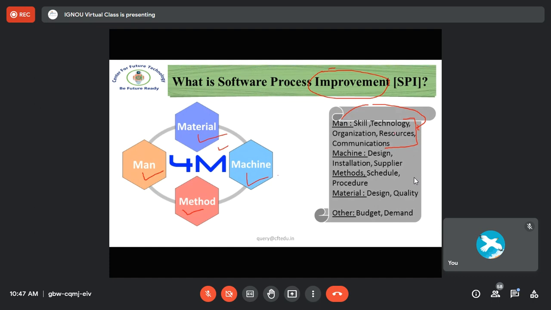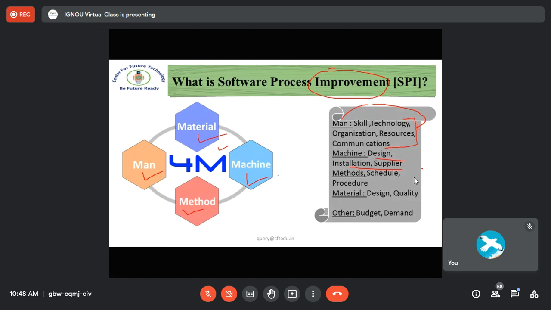And when we talk about machine, every machine has its own modus operandi, its own design parameters and everything. So if the design of the machine is simple, everyone can use it, and installation is easy, and every kind of user can use it easily. This machine is the solution for every kind of end user, either the operations team or the supplier side, everyone is using it easily. So that is a kind of improvement to the organization.